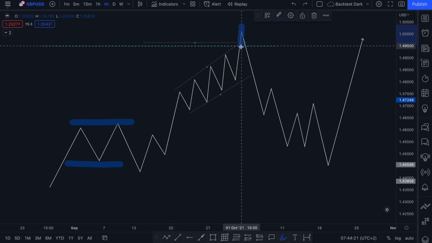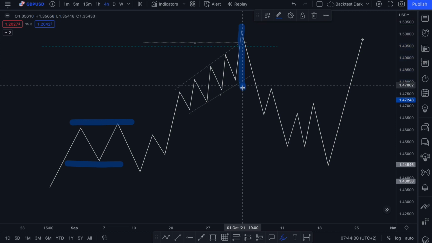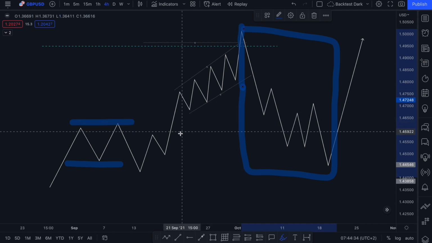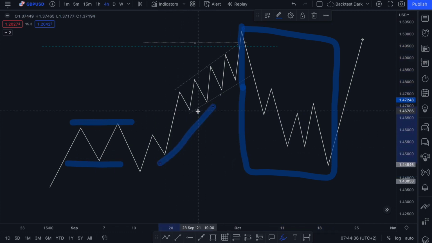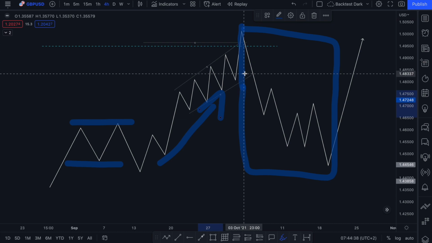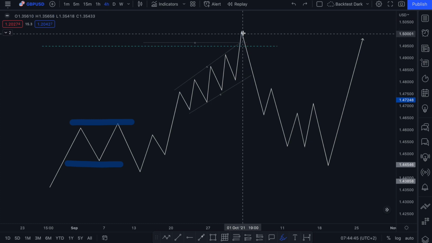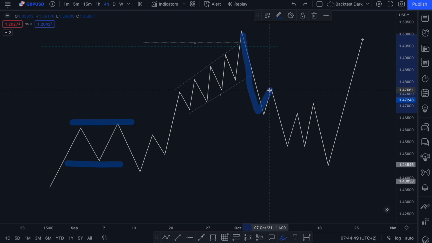So now we have the open of our New York session. Remember, our London session and our New York session overlapped. Now, a characteristic of the New York session is that it tends to correct whatever movement we have seen during the London session. So that's why it's normally referred to as the New York reversal. All right, so now what we've seen is a lot of orders have been induced into the market. Price action now pushes down lower.